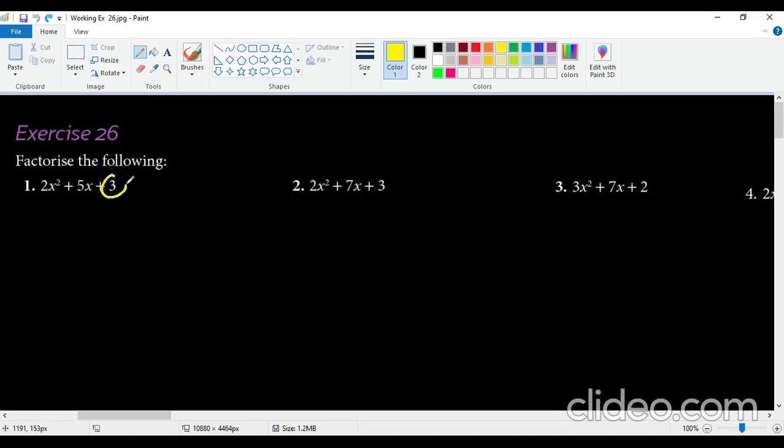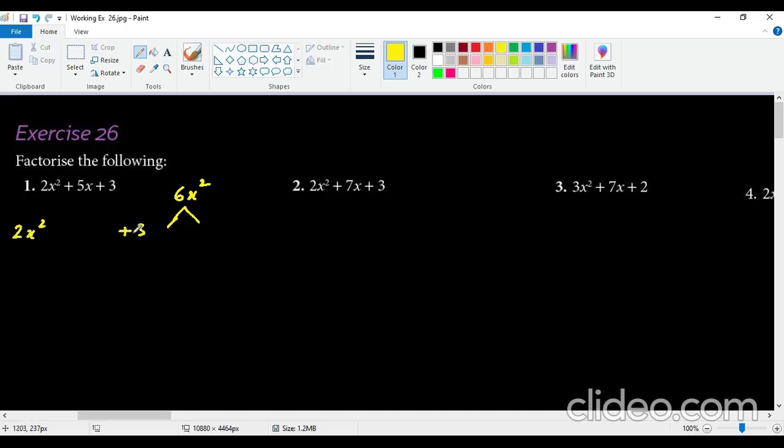This plus 3 is going to be multiplied by 2x square to give us 6x square. And we'll be factorizing 6x square in such a way that it is the product of multiplying 3 and 2x square. So 6x square is the product. We are going to factorize this in such a way that it gives us a plus 5x. So in general, as soon as you see this type of question, you first write 2x square and plus 3 on the ends. For example, in this case, you will write 2x square and plus 3 at the ends.